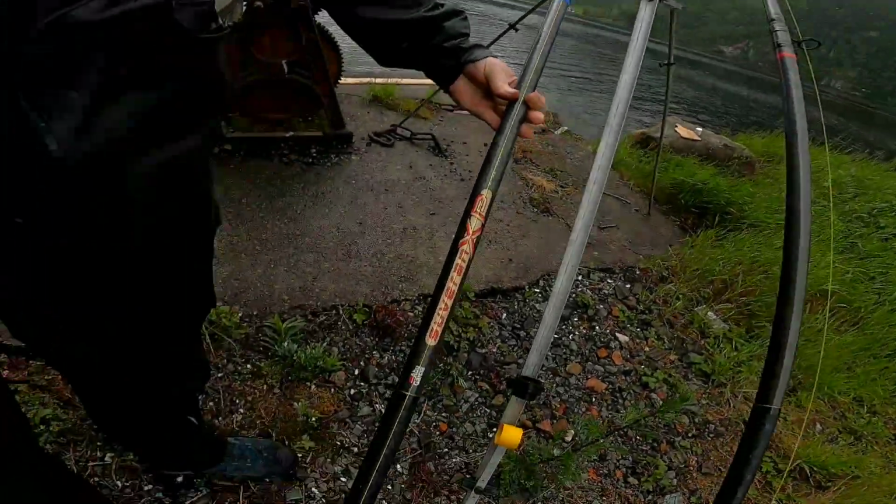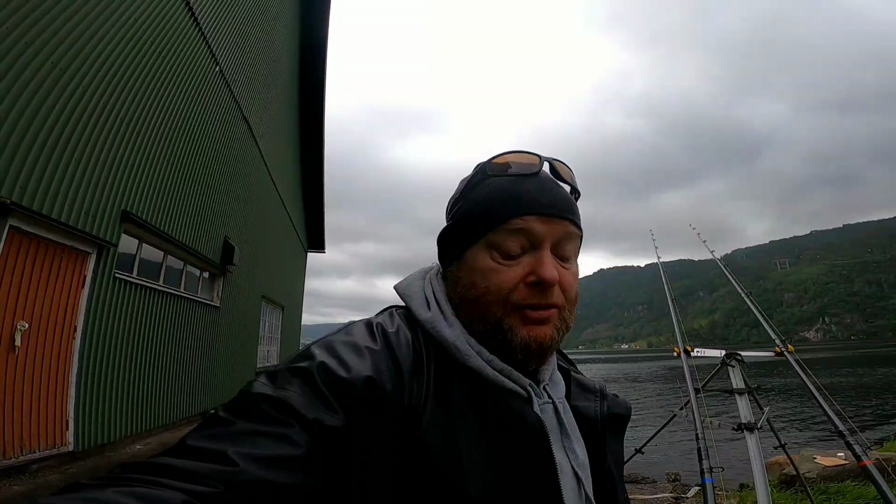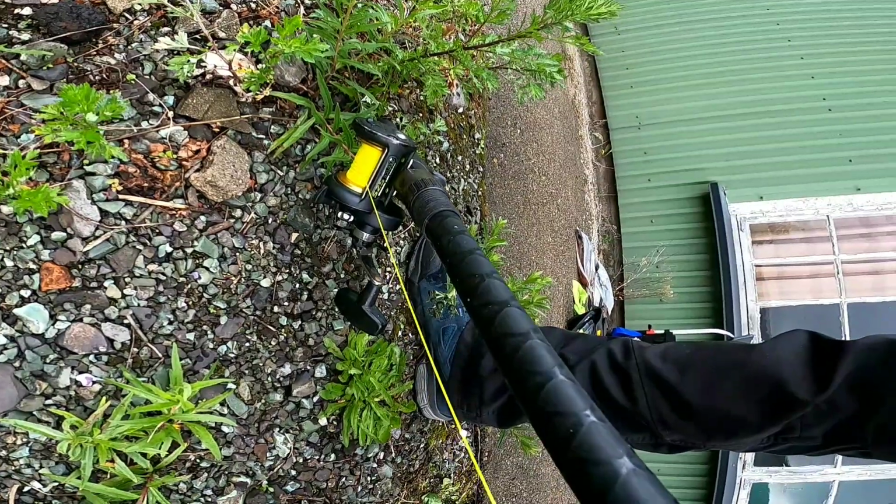Today I'm fishing the Yabo Sovereign XP. It is rated 6 to 8 ounces. It can throw quite a bait. And the reels are the Meg 525. All hail the 525. They're loaded with 40-pound 4-strand braid and 100-pound 4-strand leaders.